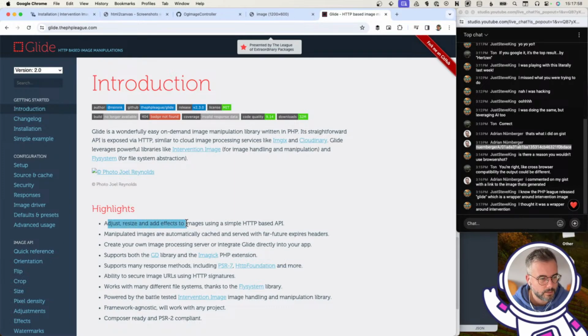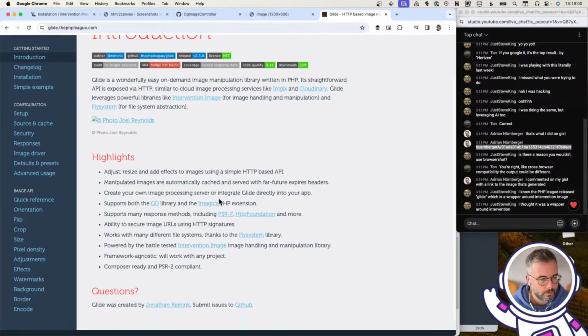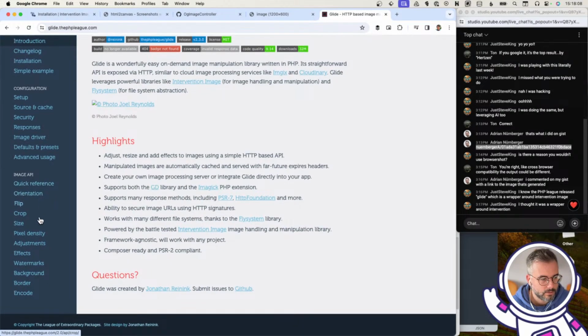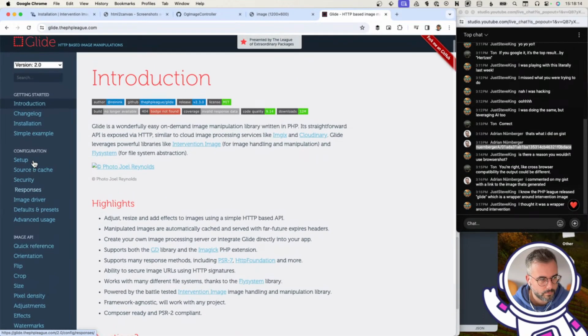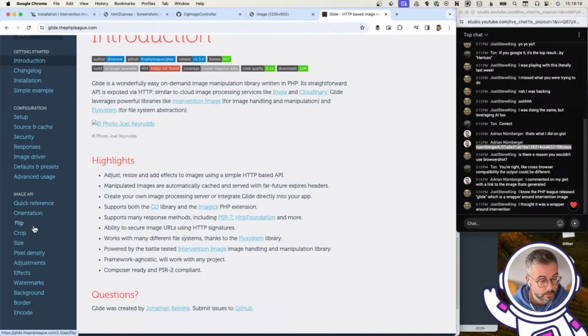Yeah, resize, add effects. I don't know if you can add text using this, and deal with multiple layers of images, for example. There's nothing that's jumping out at me to say that that's possible.